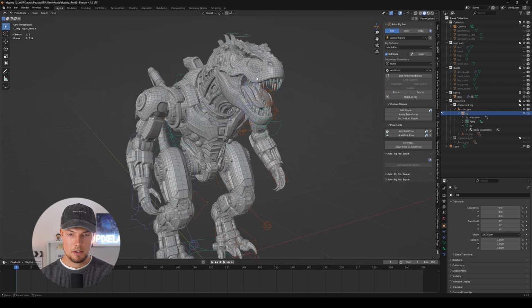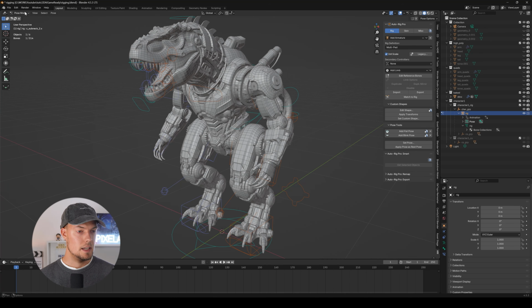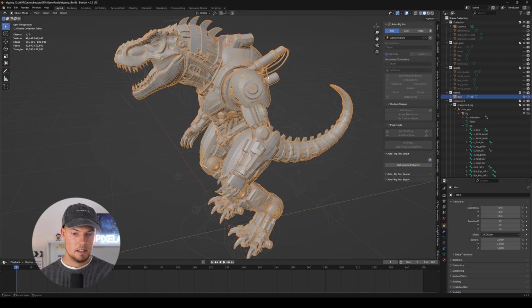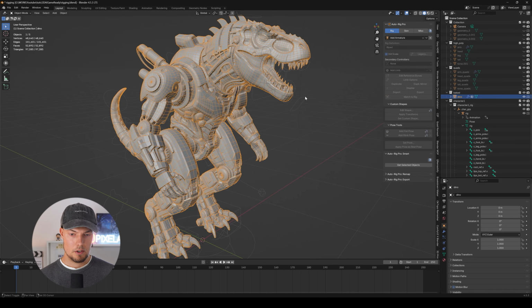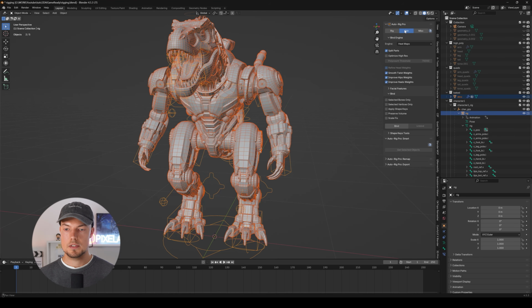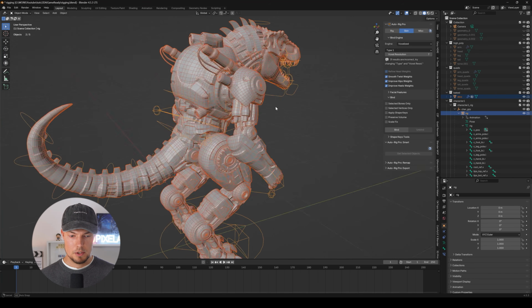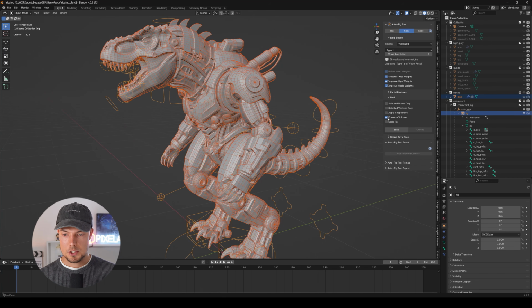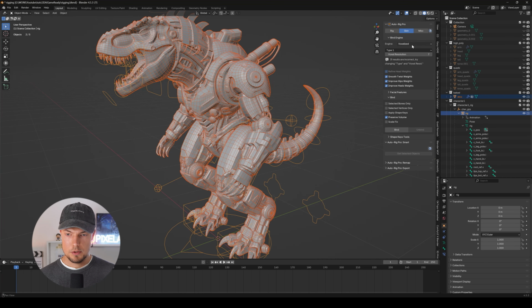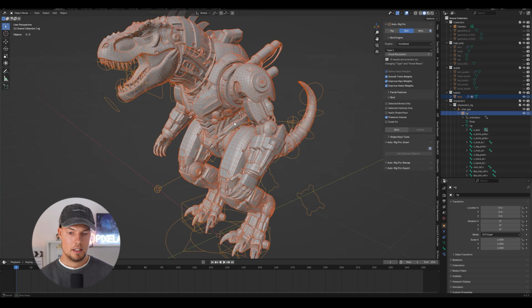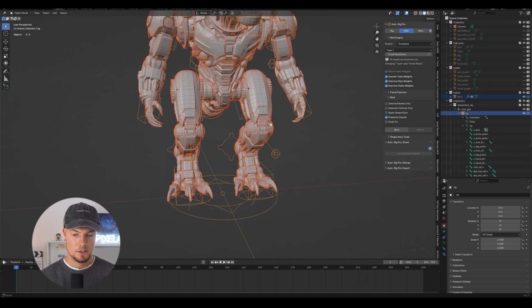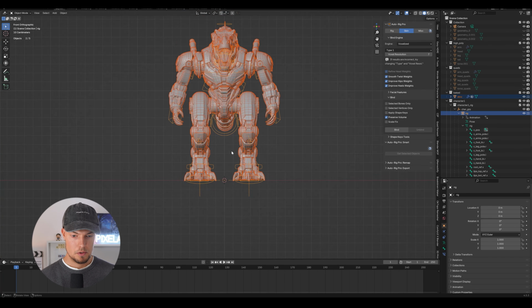And now to bind our model and our controllers, I'm going here to object mode. And then I'm selecting first my character, then my rig. And then I'm going to skin, and I'm choosing here voxelize because this apparently seems to work best with Unreal Engine. So I will choose this one. Make sure that I take here preserve volume, and voxel res we can leave at 7. And then I will go to bind. And this will now apply the weights from our bones onto our character mesh. Once this is done, this took like 10 seconds or something, we can now go into the front view.